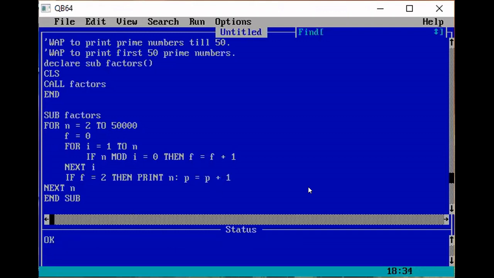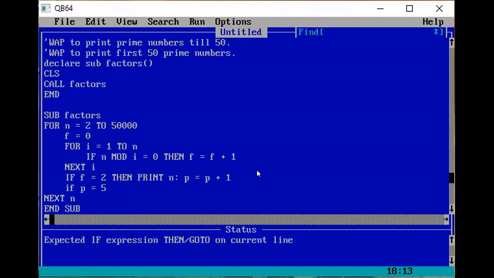That means if on checking the number it is found prime, it will print from here. On printing this, let's do p equals p plus 1. That means one number is printed out. As soon as it prints, let's check if p equals 50.